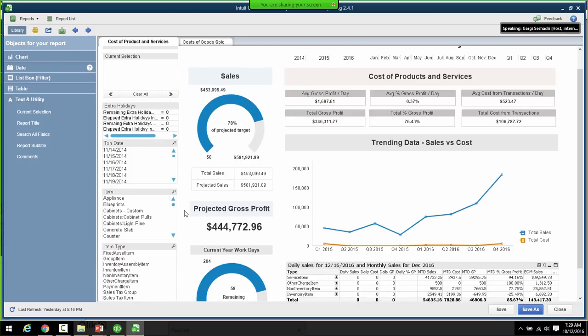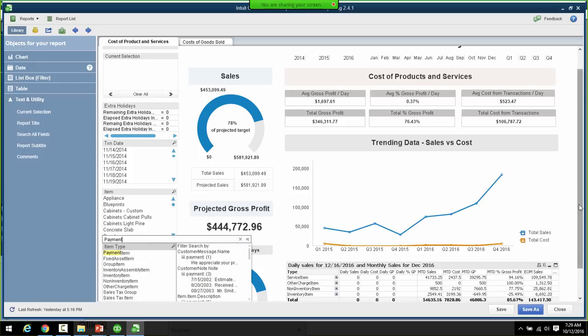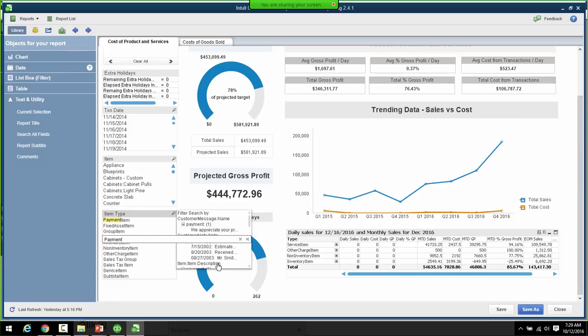Okay, so now we have another type of search that is basically going to filter down on certain parameters that probably have more choices, and you would like to take a look at the choices but you're not sure. That is going to be using what we call the chevron, maybe double chevron or chevron. If we type, for instance, under item type payment, and we use the chevron, we see that anything that starts with payment drills down to the right. This is just additional filters.